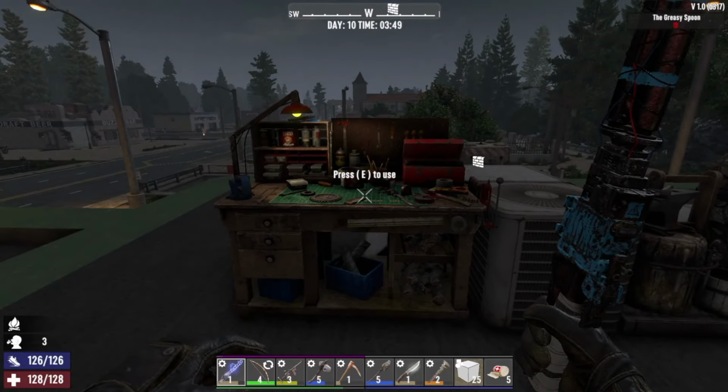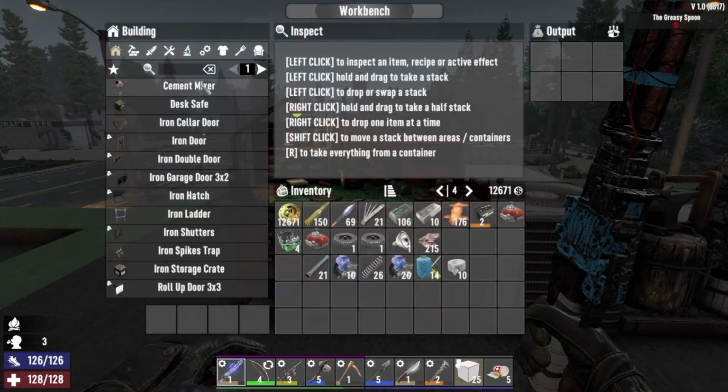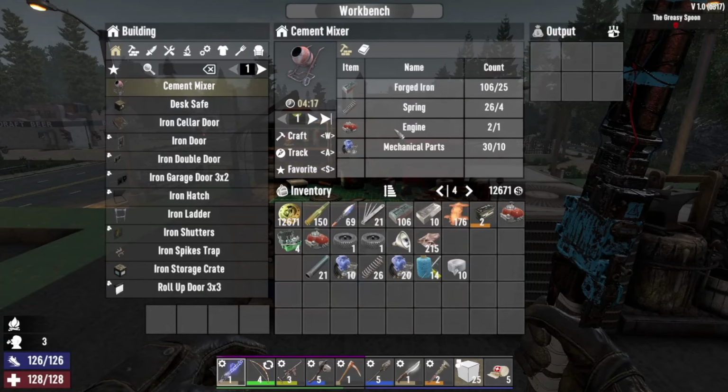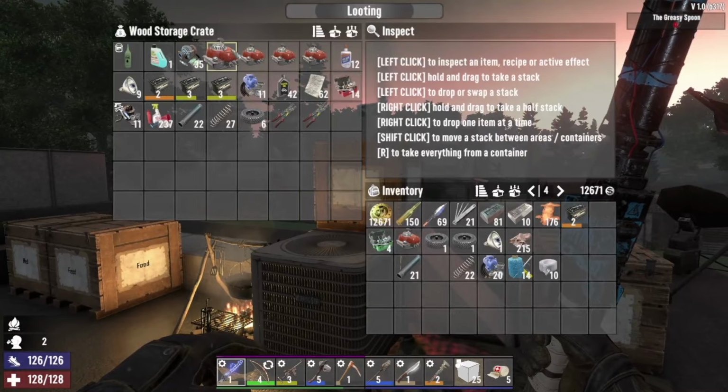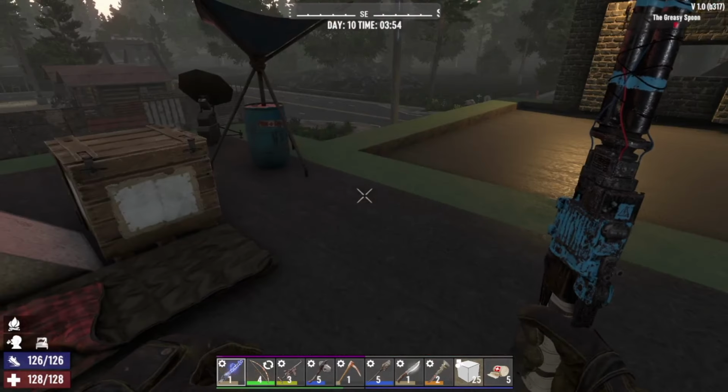Right, the workbench. Number one, a cement mixer. Now, I didn't actually realize there's one engine used. We've actually got shed loads of engines here, bloody loads of them. And I did make a huge mistake.